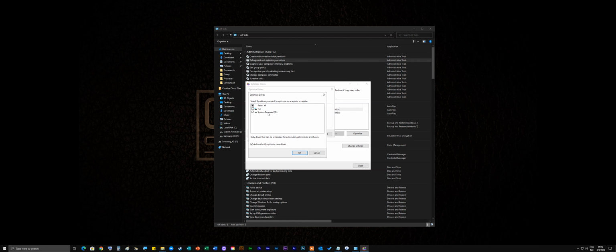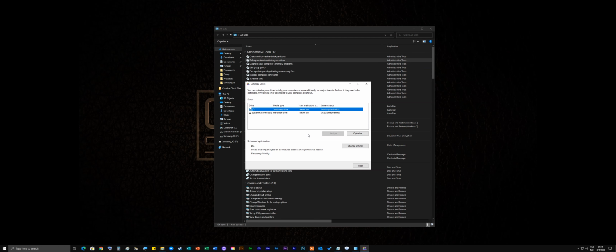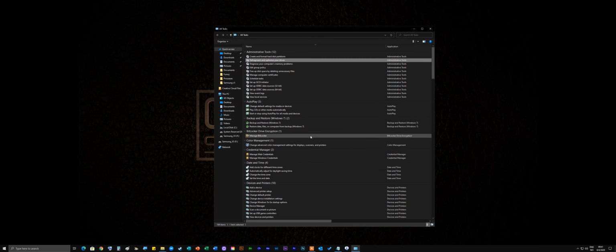I have a D drive, which is of the older kind, which needs the defragmentation. If I hadn't had that drive, I would just turn the schedule completely off. So that's something to keep in mind, definitely, if you want your SSD to live longer.